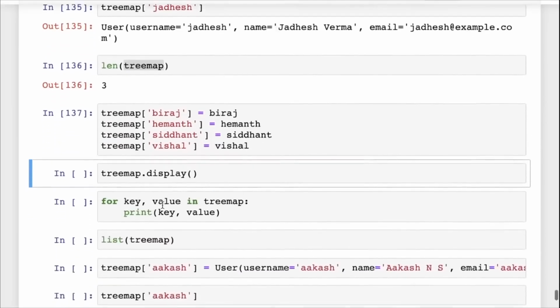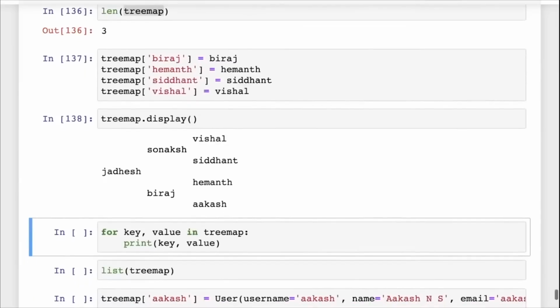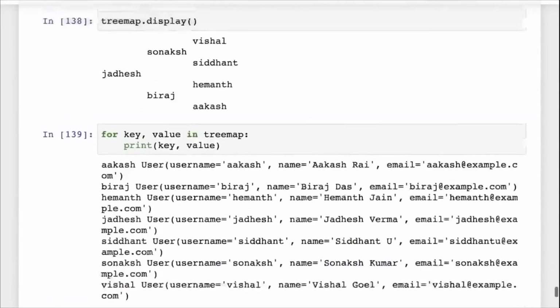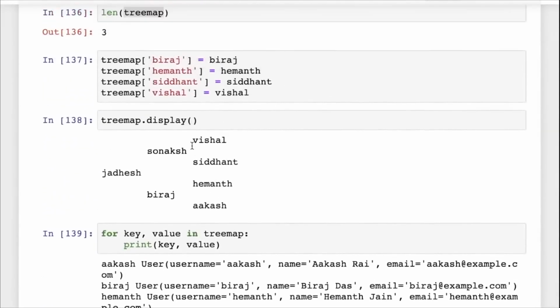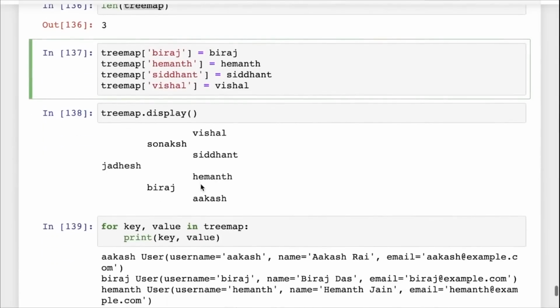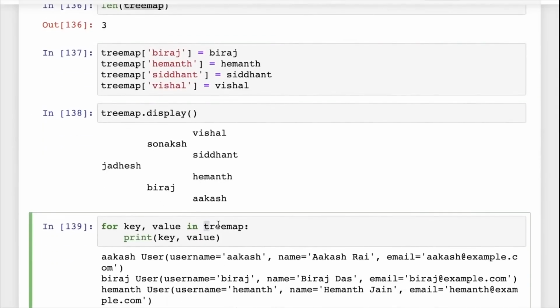And let's add a few more things. And let's set the values and let's see here. So you can see all this works exactly as expected. Now we are able to set values, we are able to update values, we are able to display the tree. It is remaining balanced. And remember, I mentioned that you can use this in a for loop.